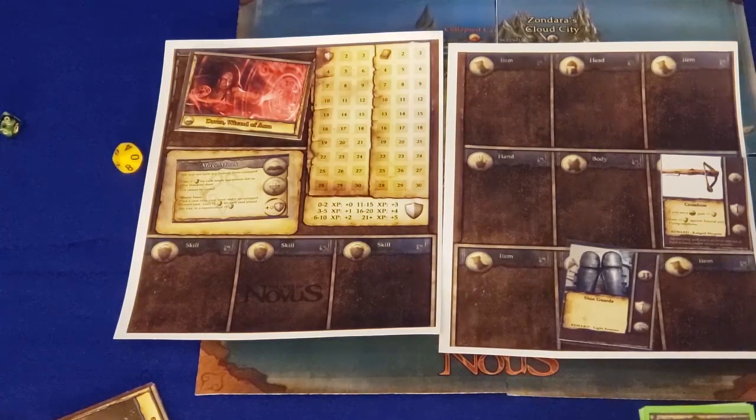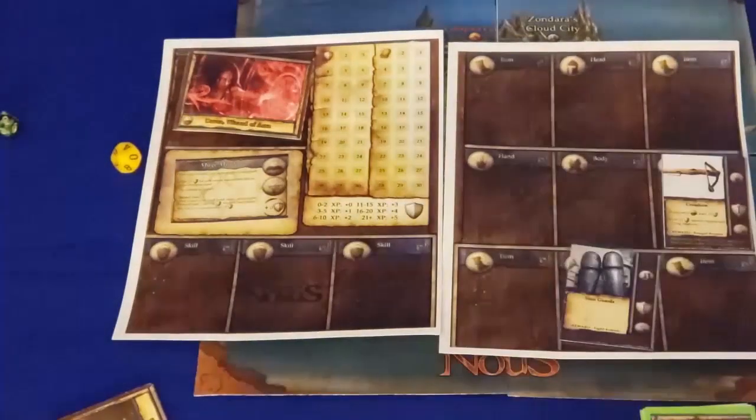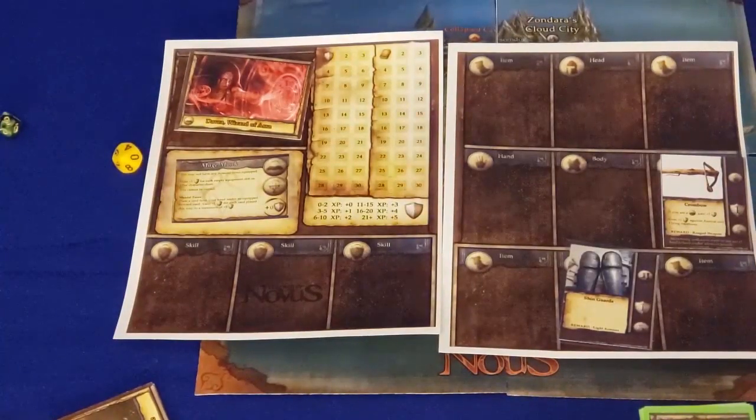Some items are really just universal. Other ones have iconography that needs to match up in order for it to be useful for your character. It's just kind of neat that you have these items that go on your sheet, and you can remember them by keeping track of them.